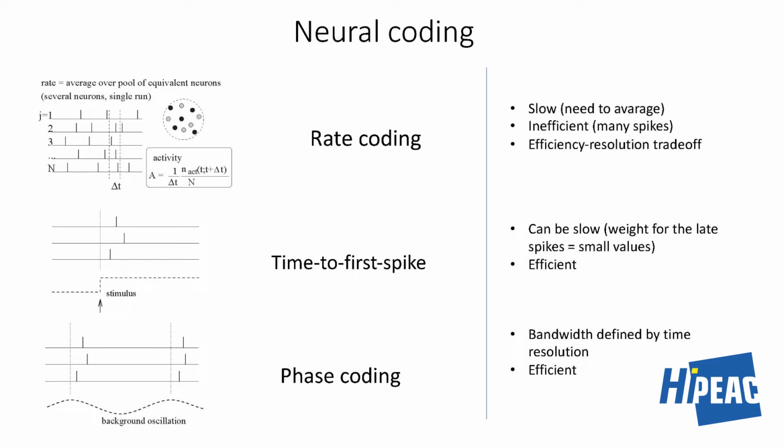And this is where phase coding comes in handy, where I assume in my system there's some background oscillation. And for the brain, that works nicely. We do have oscillations in our brain, alpha rhythm, beta rhythm, gamma, delta, all kinds of rhythms. And then people do find that they play computational roles. So there are some parts of the brain, for instance olfactory circuits, that indeed seem to have this type of coding. There's some background oscillation, and then you have this temporal coding relative to the peak of this oscillation, right? So the pattern is repeating periodically, and the timing of the spikes encodes the value.